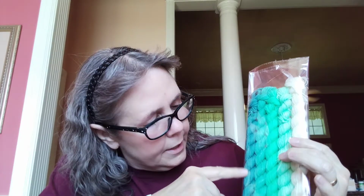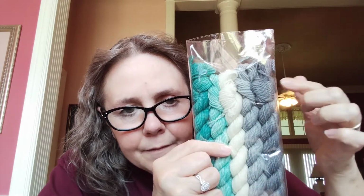While I was online, I found some other sets on sale, little mini sets. And this one's kind of a teal right here. I don't know how well it's showing up. And then it goes into mint and fades to cream. Got these two pretty cheap. They're pretty small. And then this one is definitely a teal. And that's the teal and cream mixed right here to the cream. And then it's got the lighter gray into a darker gray. It's really pretty. That's going to make a pretty cowl or something.